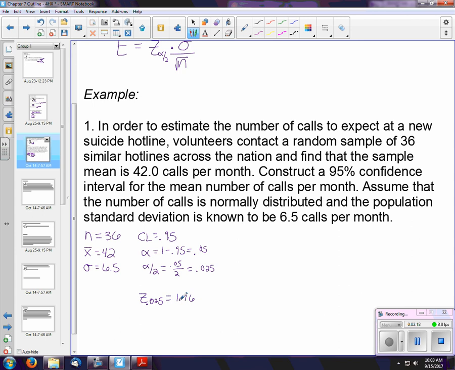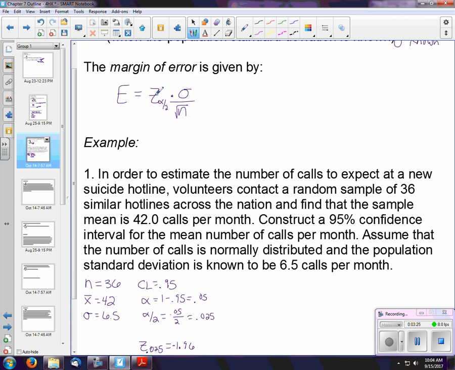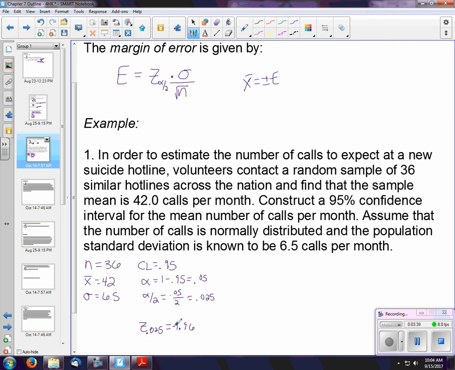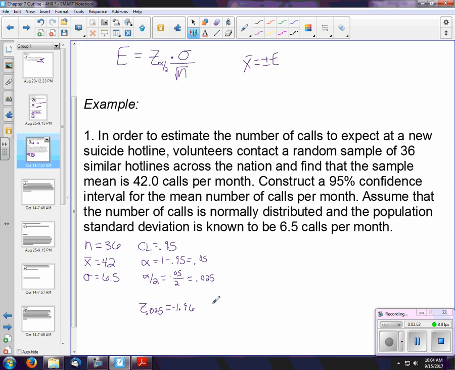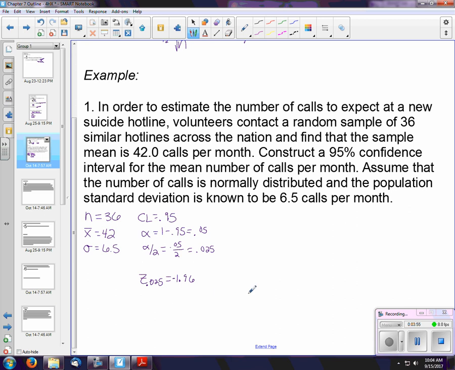Now, one thing that's a little bit different here is that negative number is really superficial. And the reason for that is if you look at your margin of error, you're going to get either a positive or negative number here, right? However, the actual confidence interval is equal to plus or minus that margin of error. So a lot of times you'll see instead of the negative being included here, they'll drop it because what happens when you add and subtract a negative number? It's the same thing as subtracting and adding. So if that's something that worries you, you can keep the negative here, but please keep in mind it's not significant if you chose not to include it.